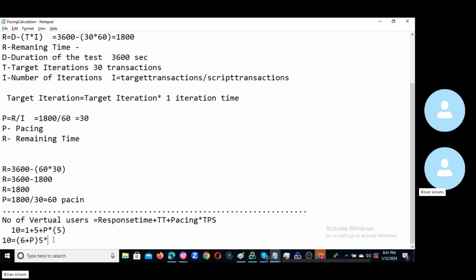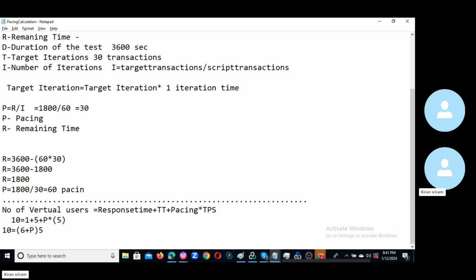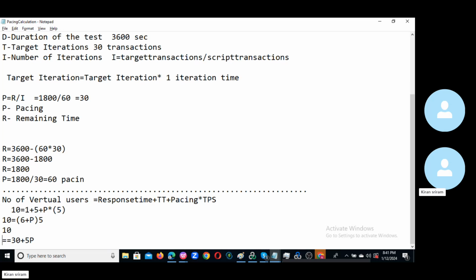That is a very important thing, which is why I'm explaining it. Now next step, 10 equals 5 into 6, which is 30, plus 5P. And now, sorry, 10 users again.